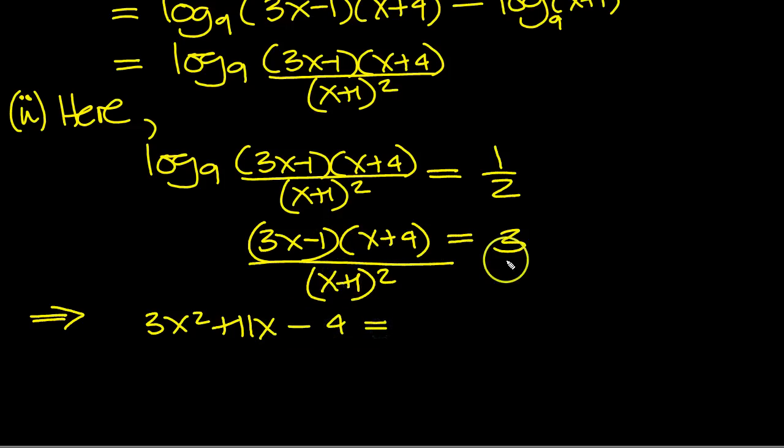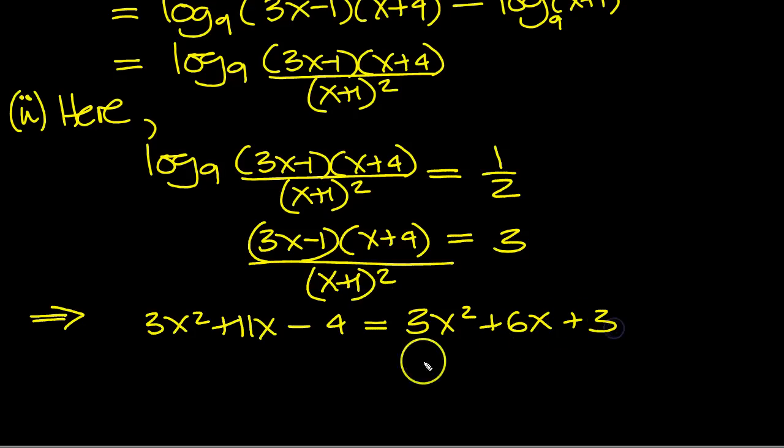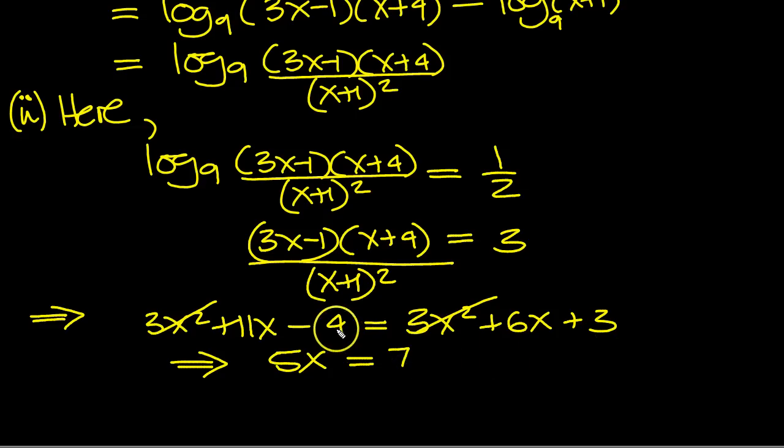And over the other side, we've got 3 of x plus 1 bracket squared, which is 3x squared. Then there'll be a 2x times 3 is 6x. Then there'll be a 1 times 3 is plus 3. So these cancel. We can move the 6x over to minus 6x. 11 take 6 is 5 lots of x. Move the 4 over to be with the 3 to make 7. 3 plus 4 is 7, so that tells us then that x is equal to 7/5, which is equal to 1.4, 14 over 10.